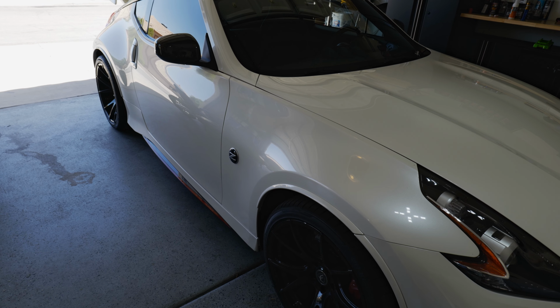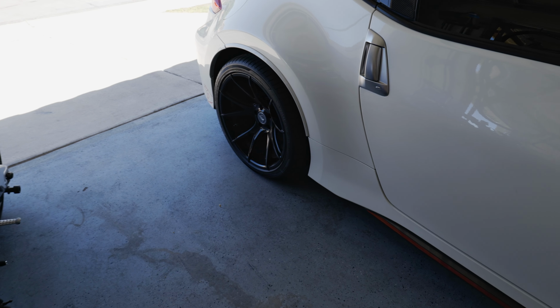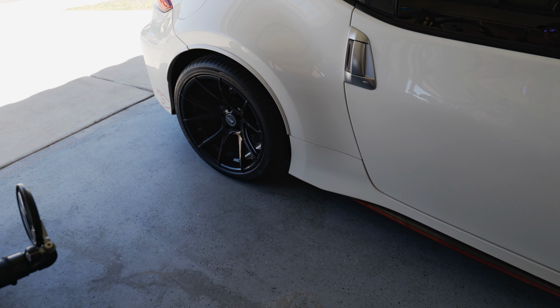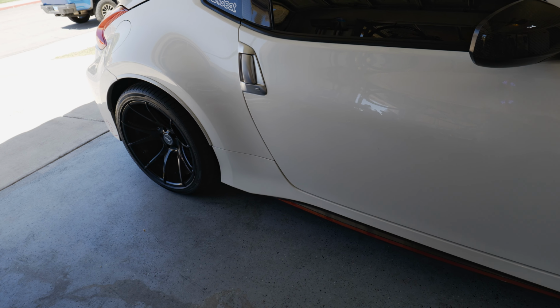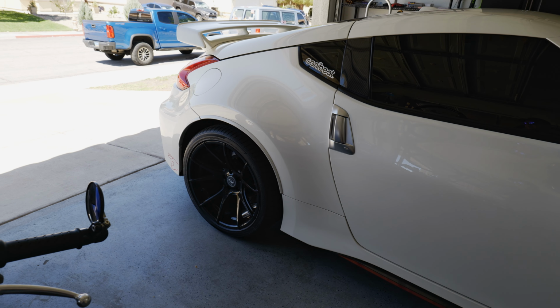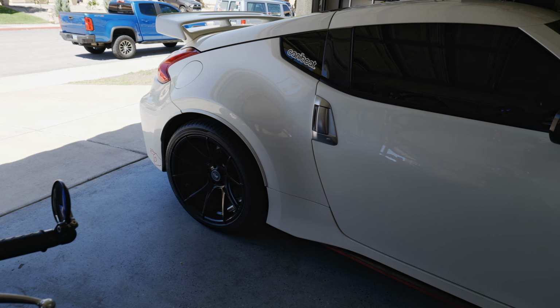I couldn't be happier with the rear end grip. I don't know, y'all have to let me know. I still feel like the 305s are a little excessive in the rear, especially if I lower it. I think 285 is the right grip level for this chassis, personally. That's what I ran on my old one. I loved it. These are extremely expensive tires, and they are nominally worth it in terms of grip. I won't know until I shake it down and do a track day, or autocross something, you know what I mean?